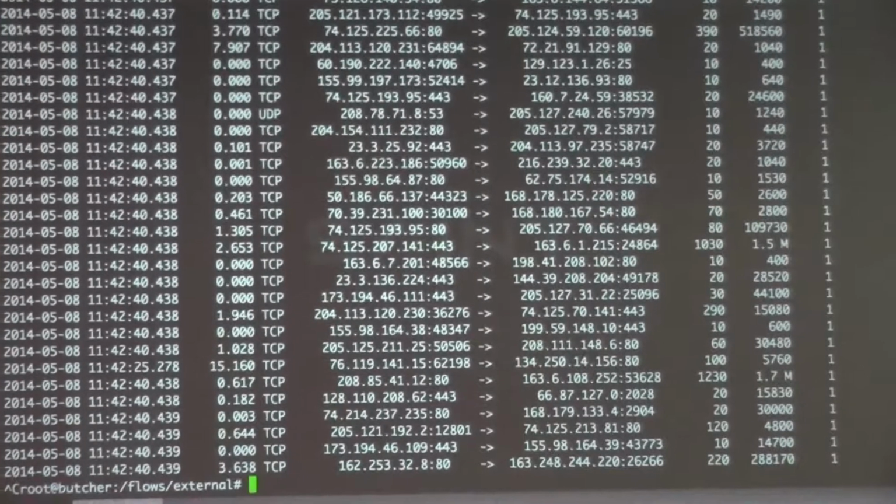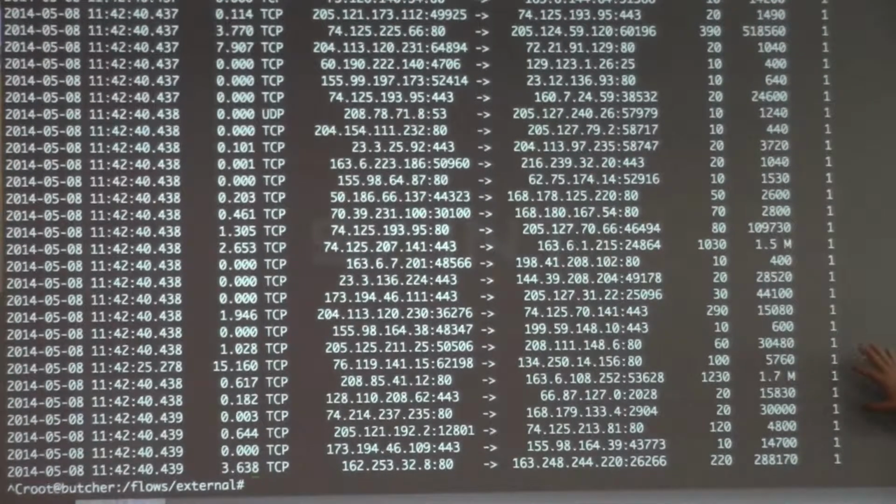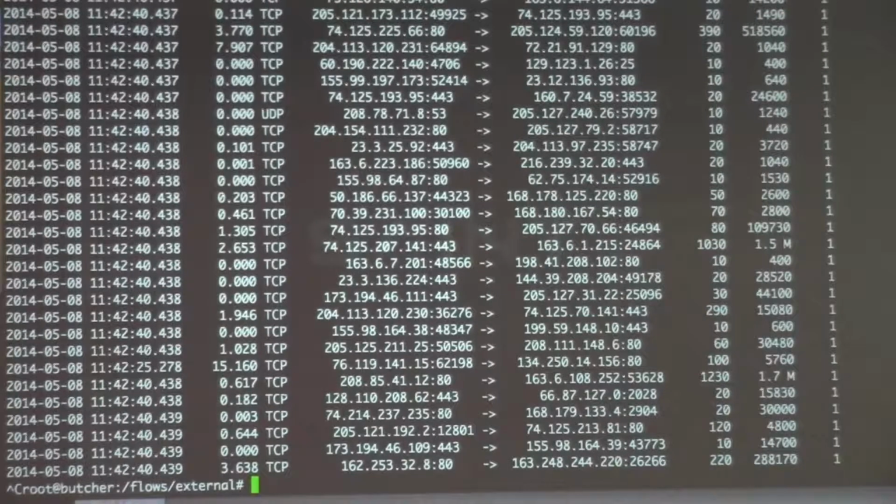So again, excuse me if there's any IPs in here that you recognize, because I don't normally just show raw UEN data here, but technically we're a public organization. This is all public record anyway. So here it is. If you want to come do a grammar request for my flow data, you're welcome to do it.